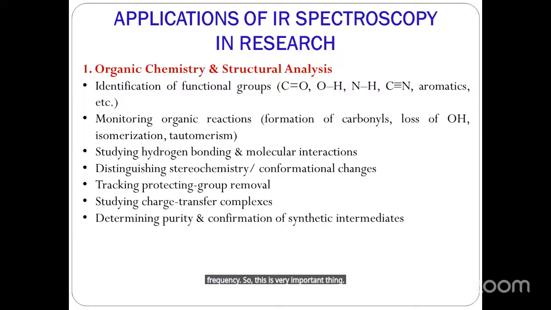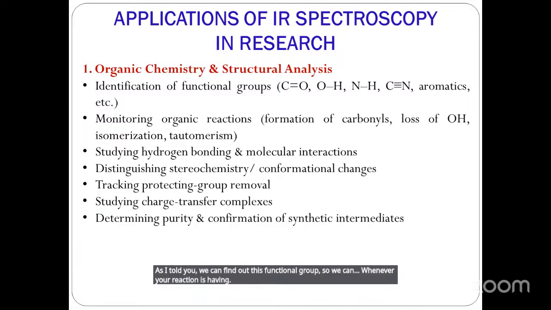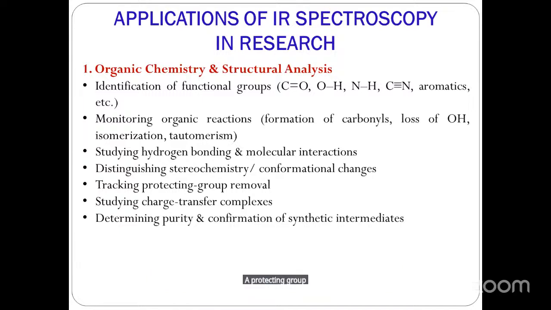We can find out the stereochemistry, we can find out the conformational changes. As I told you, we can find out the functional group. Whenever your reaction has a protecting group, insertion and removal of protecting group, whether a particular group is protected or deprotected can be determined. Charge transfer complexes can be studied, and as I discussed with you, we can determine the purity of the samples.